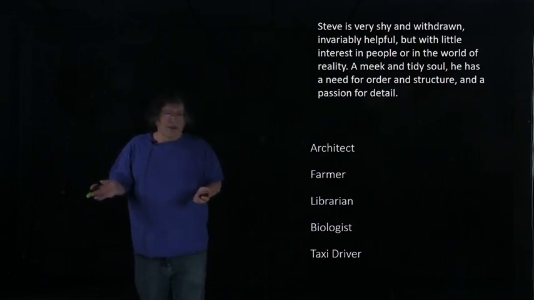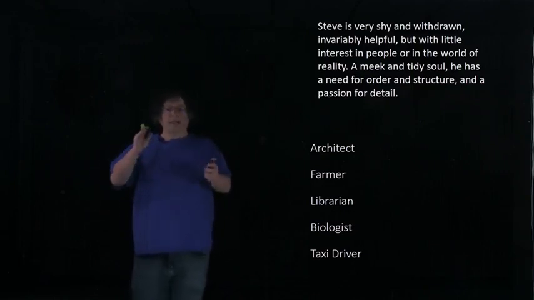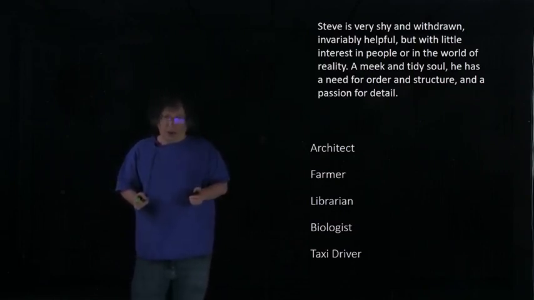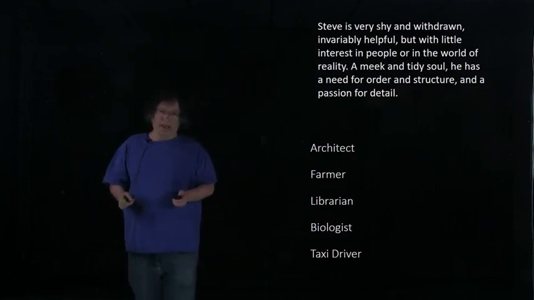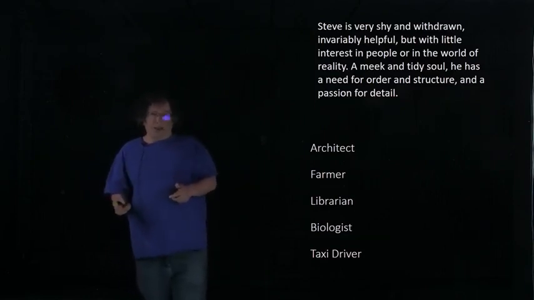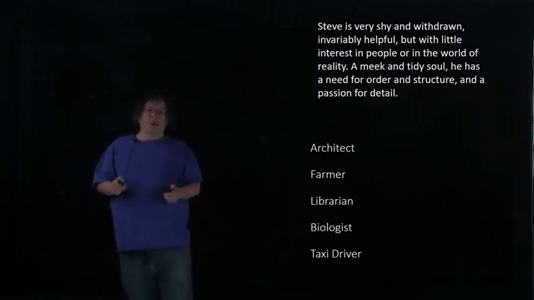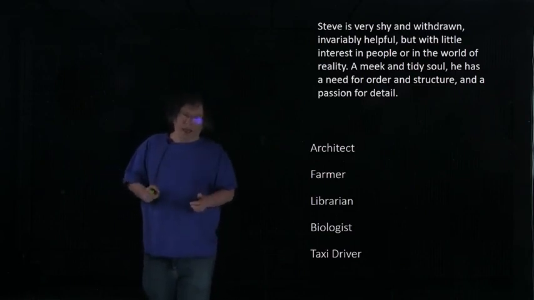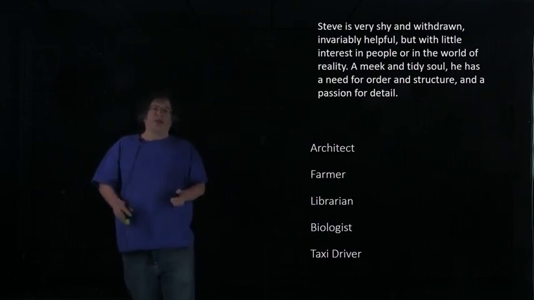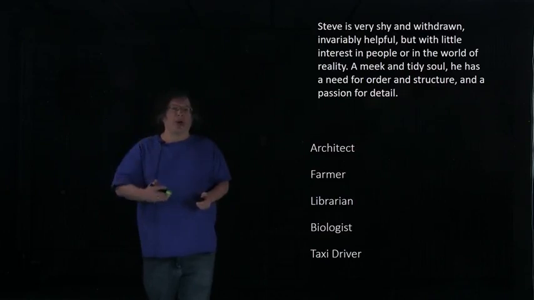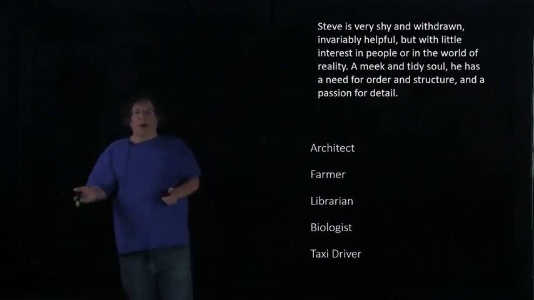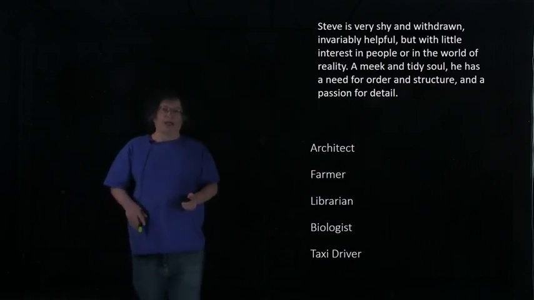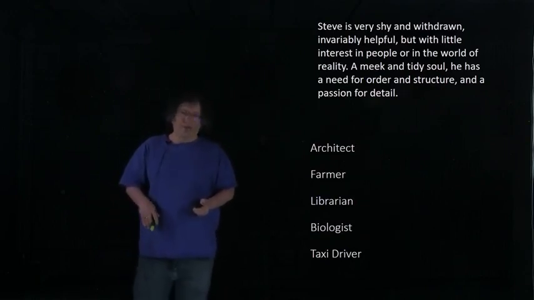Steve has some similarities with Bill, but let's ignore those. Steve is very shy and withdrawn, invariably helpful, but with little interest in people or in the world of reality. A meek and tidy soul, he has a need for order and structure and a passion for detail. And now you're asked to rank order the probability that Steve has one of these professions. Is Steve an architect, farmer, librarian, biologist, or taxi driver?